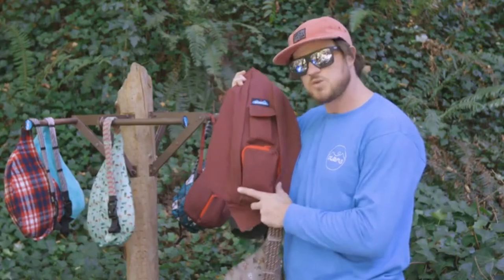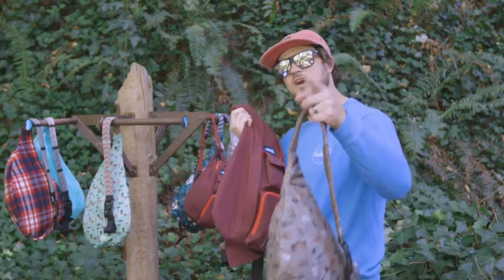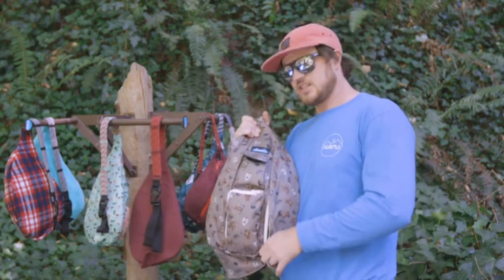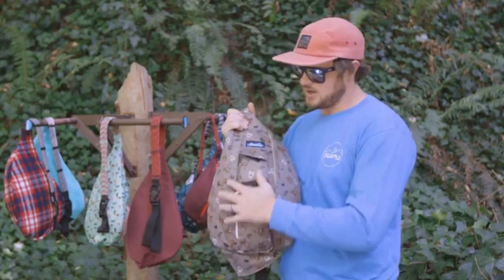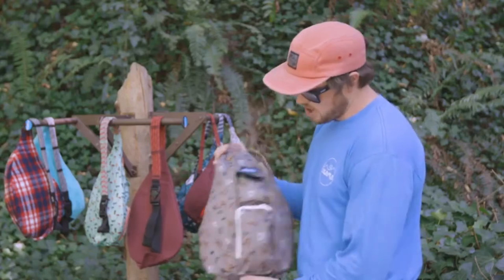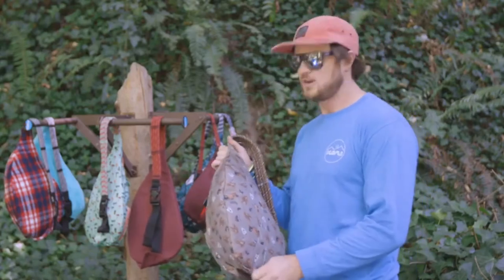It's that nice 12-ounce canvas. And if you wear it a while, it fades. I've seen some super nice faded ones that have been around the world. This is a 600D polyester bag, and it's called the rope sling. The polyester allows water and dirt to kind of wipe off. It's got a super cool, durable feel. You can probably take it anywhere.